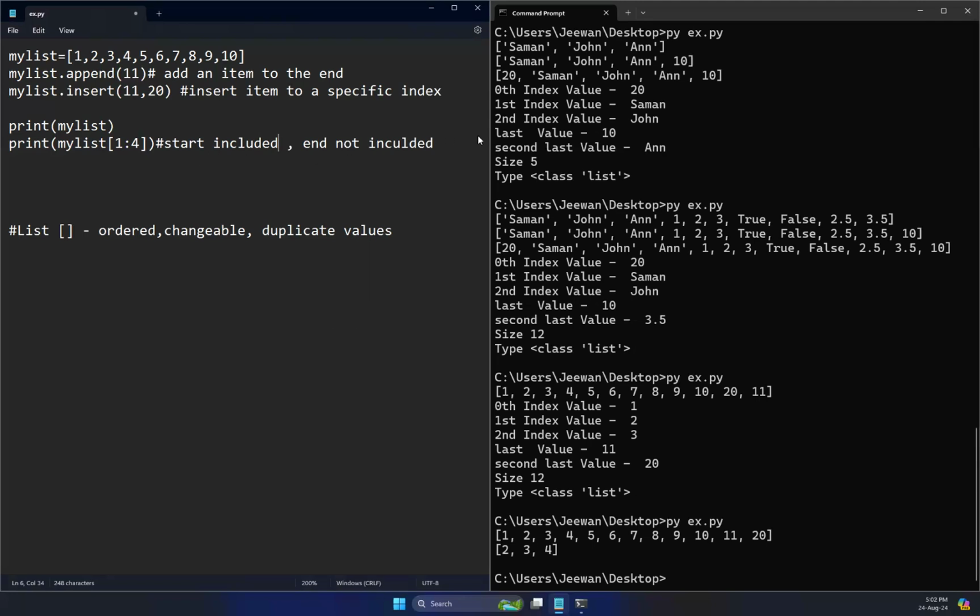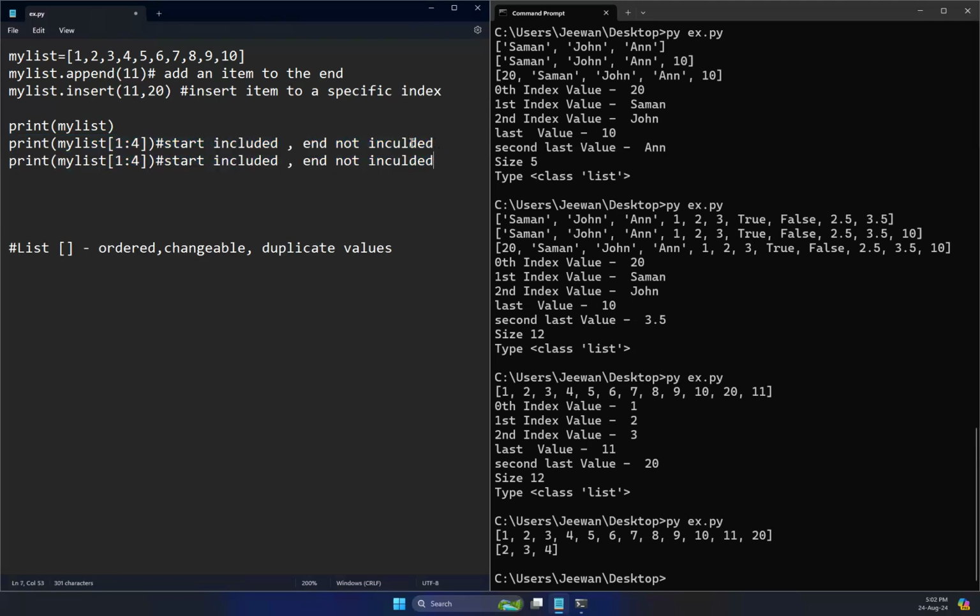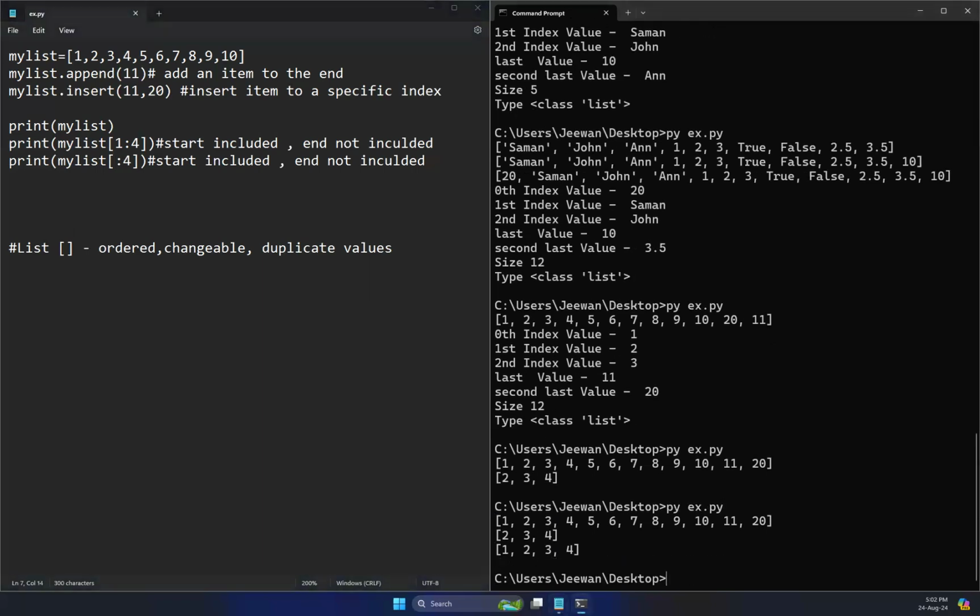Now, if you have, let's say, without a value, just saying colon 4. Starting from 0 to 4. Therefore, 0 to the 4th index, but 4 is not included.